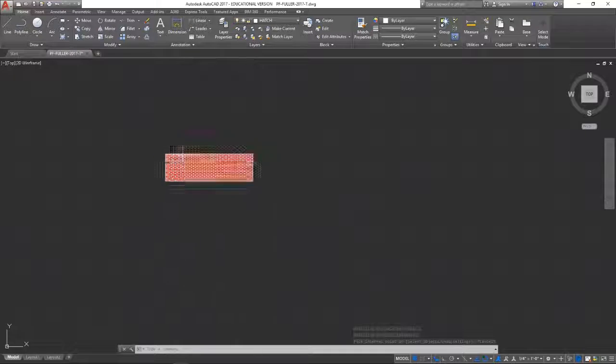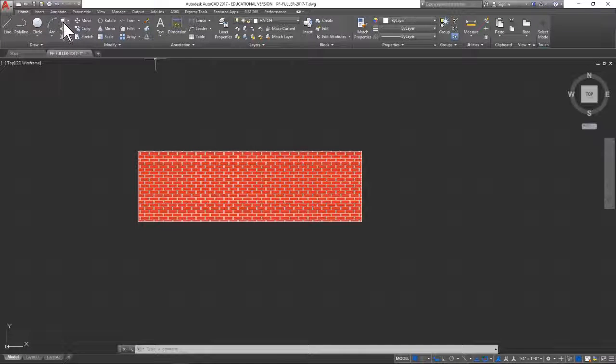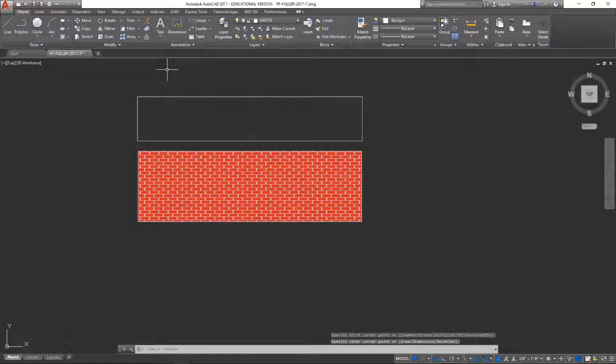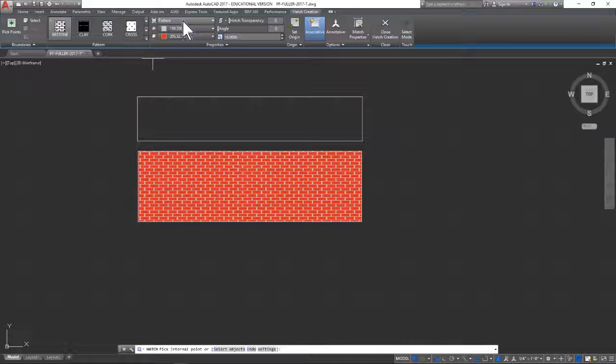You can use many other options as well. Let's draw another rectangle. I'm not worried about the height or anything, just going to draw a rectangle. And again, we'll go to hatch, and we're going to go with pattern this time. Yeah, pattern. And I'm not sure what it's going to do for me. Of course, the patterns that you see in here are used for pretty much everything. Concrete, sand, flooring, carpeting, things like that.